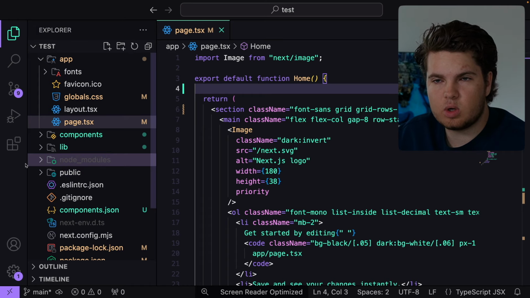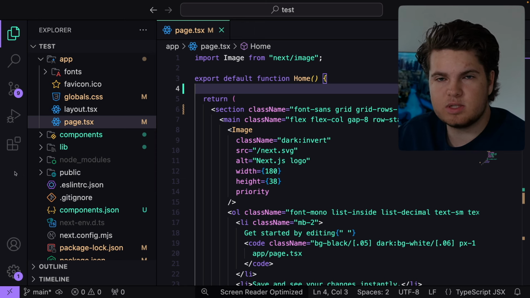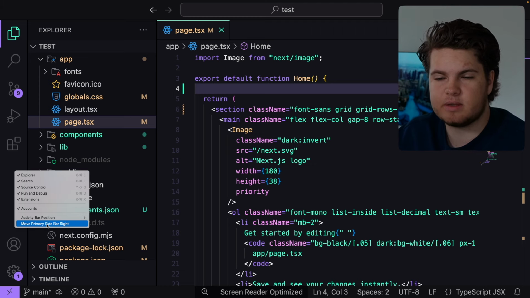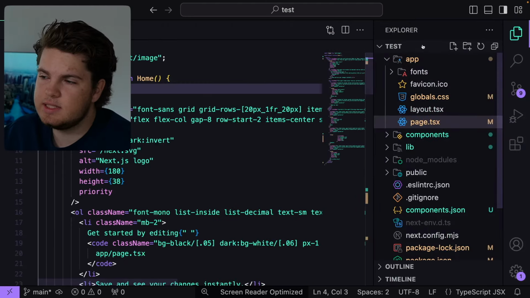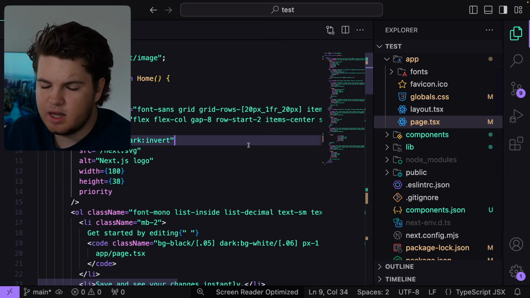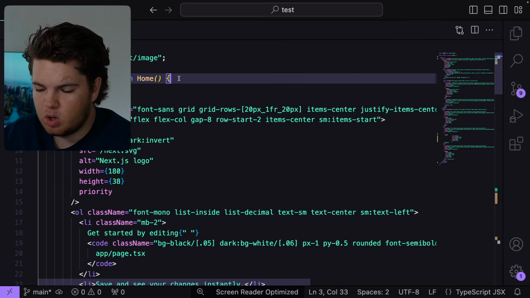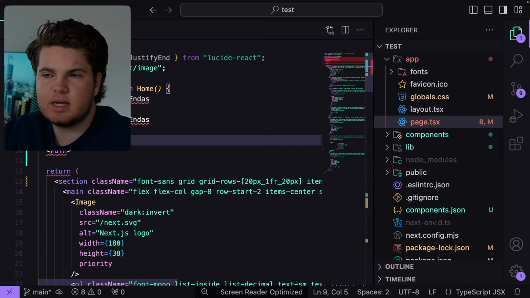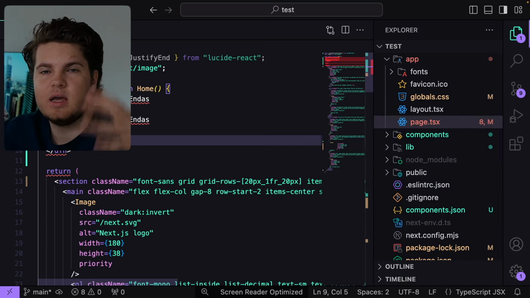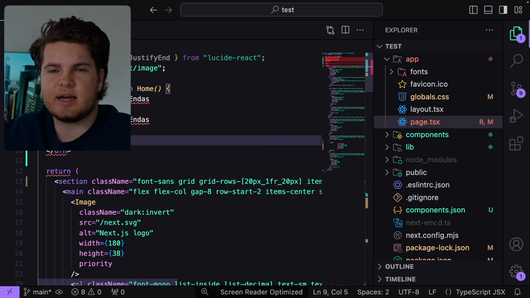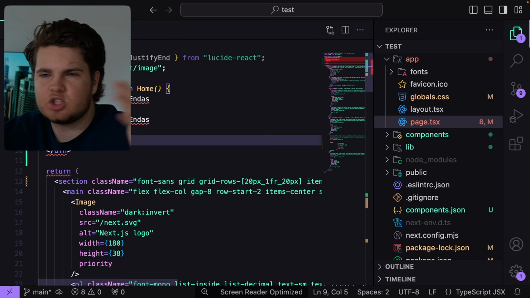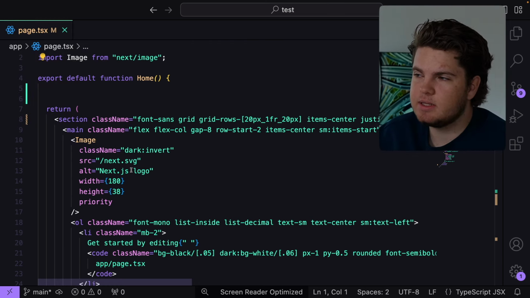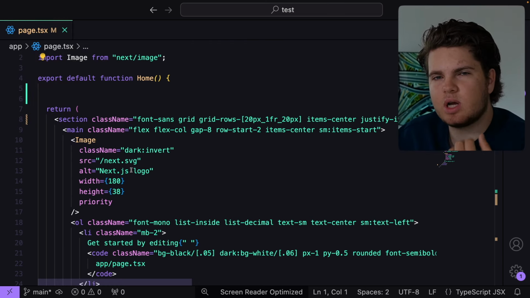So what we can do right here is go to the sidebar, click on the right mouse button, and then right here you'll see a move primary sidebar right button. Let me click on this, and now you see our sidebar is on the right side. And this also means if I write right here some code, so I'll just write something, and if I open the sidebar, you see my code does not deviate to the right or left side, it stays where it is, and that's exactly what I want, because I don't like this shifting of code, it isn't very nice for the eyes. Since we have now updated our layout, there's one more thing which I don't really like.